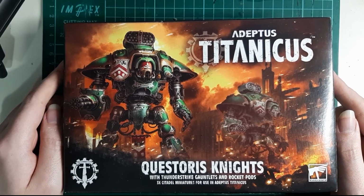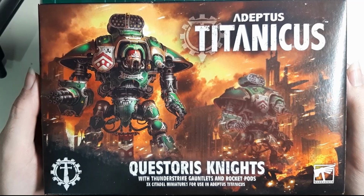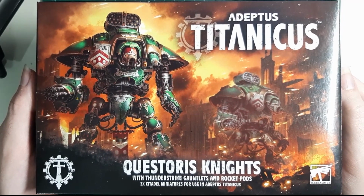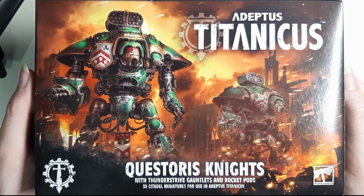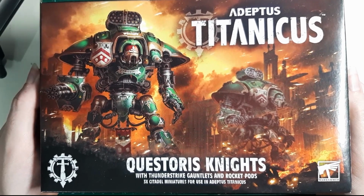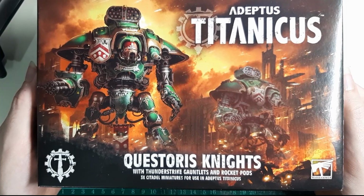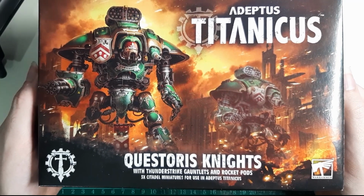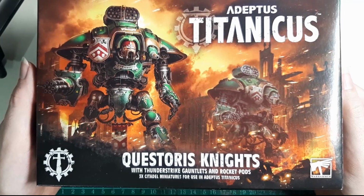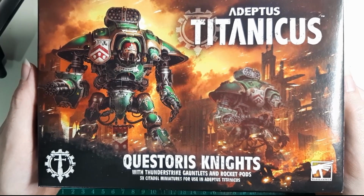Let's start off by taking a look at the box. Now, I mentioned the 40k scaled version of these knights, and I've got a feeling that's what we're looking at on the front of the box. The details just look far too fine for the tiny scaled knights that you get in this box, but that's kind of okay. It's still just an advertisement for the miniatures, and you don't get a load of flaming ruins in the box either, so it's a bit of artistic license.